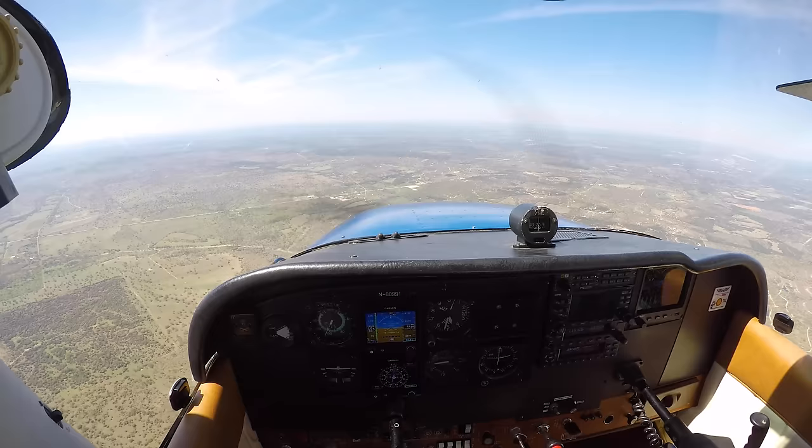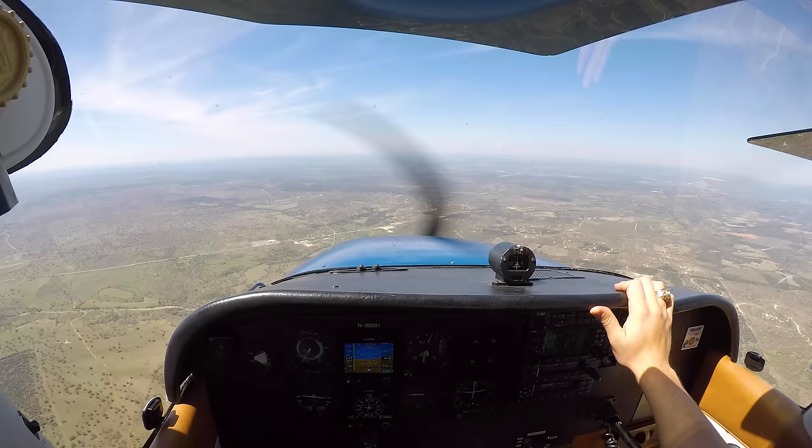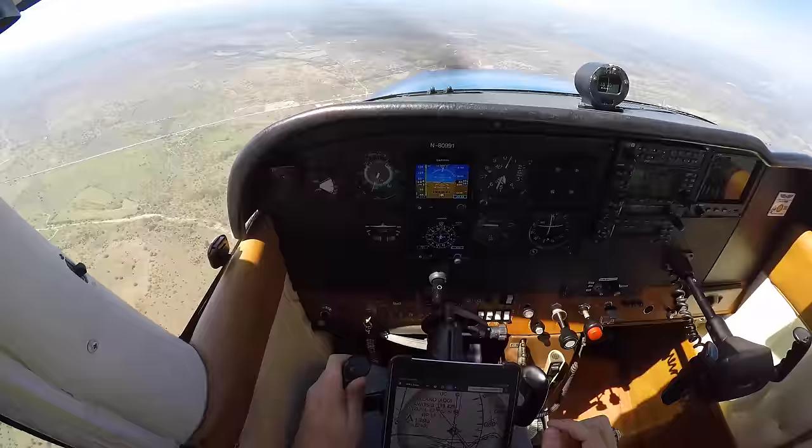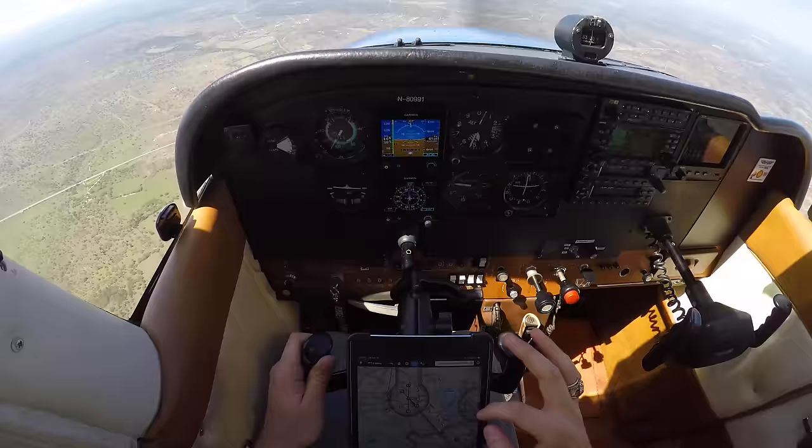Alright, wind was 100 at 6. So that's going to be runway 13 on the grass runway. That'll work. And since we will be using runway 13, that will be left traffic. So from here, we'll just make a bit of a right-hand deviation when we cancel with center. And that'll put us on the correct side of the airport to enter the left downwind for 13. And I'll go ahead and put CTAF into standby, 122.8.